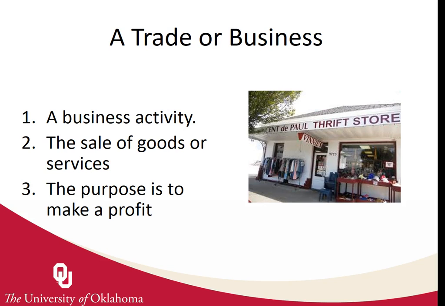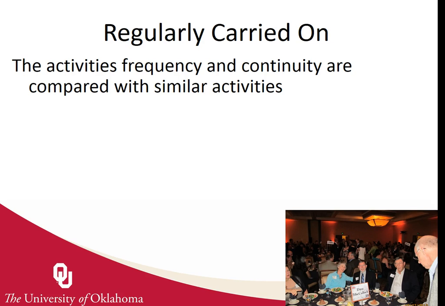So what is a trade or business? Well, this is what all of us know. It's an operation that provides products or services. It's a business activity, and the purpose is to make money. And so you look at a thrift store, you look at sales of cookies, things like that. That is clearly a trade or business.